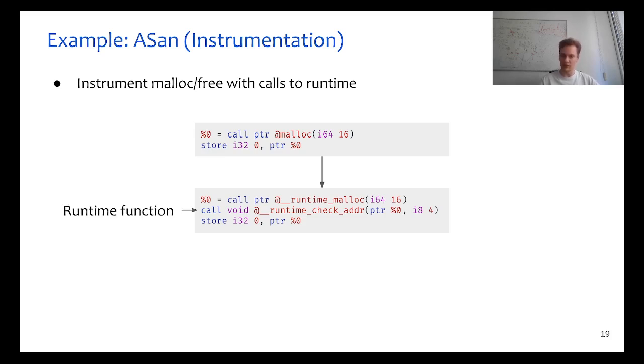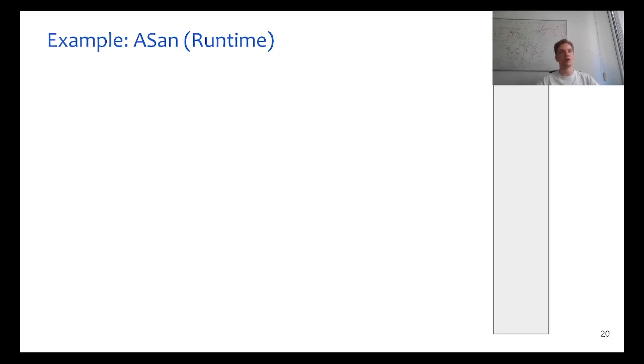This runtime check is again a runtime function, not part of the original code, but part of the sanitizer's runtime code. You pass it the pointer that you want to check, and you give it some additional metadata like the access size of the store you want to perform. Yeah, this is the compiler side. Everything here happens at compile time. Then at runtime, your resulting program will do those runtime function calls, right?